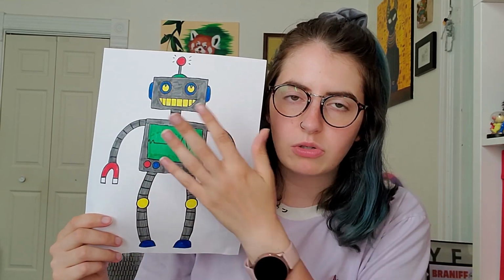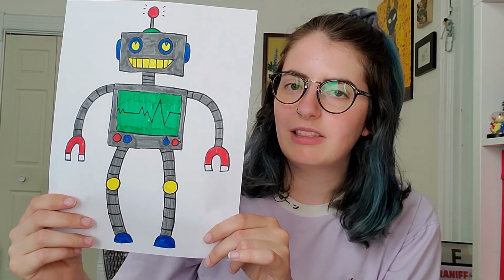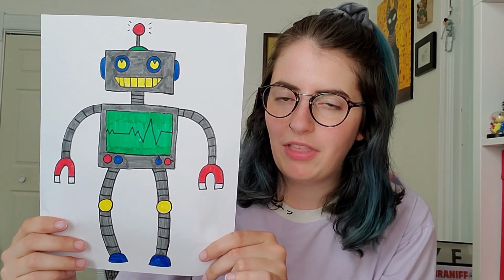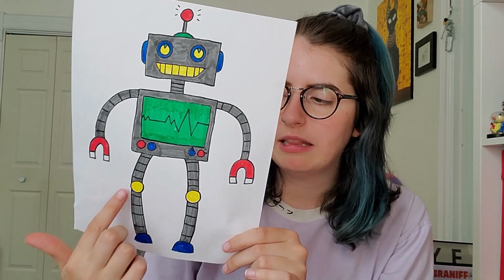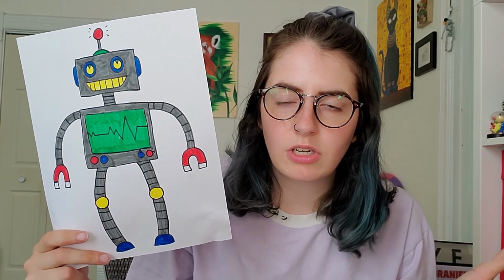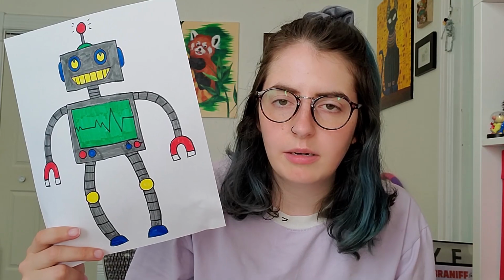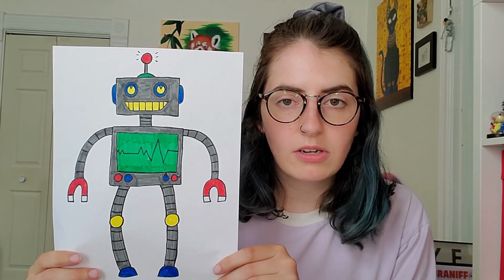You can combine all sorts of different shapes together in all sorts of different ways. This one is kind of like the standard normal robot that you see all the time. He looks similar to a person because he's got legs and arms and a head like normal. But your robot could have wheels, it could have 4 arms, it could have wings, it could have a triangle shaped head. You can make yours any sort of way.